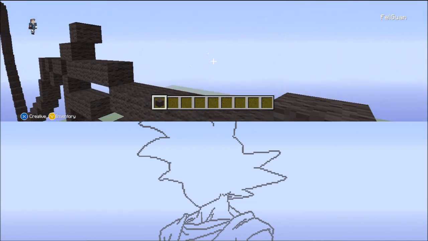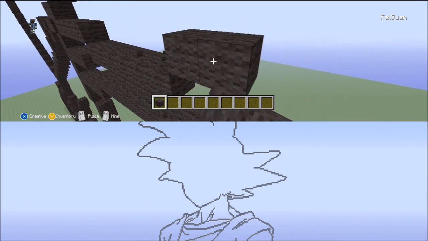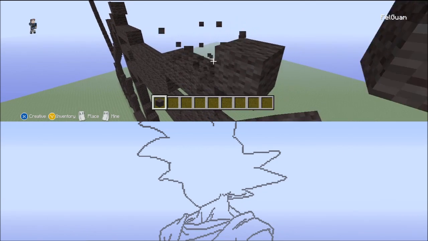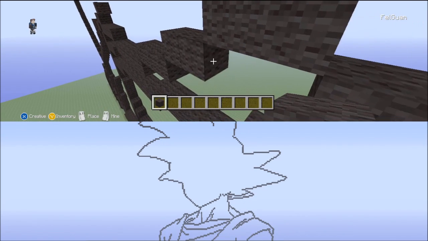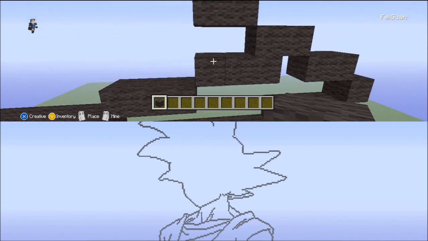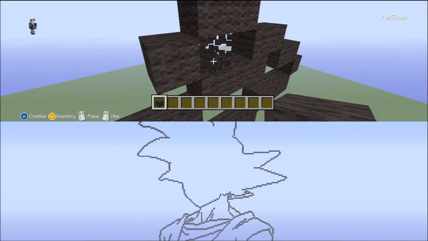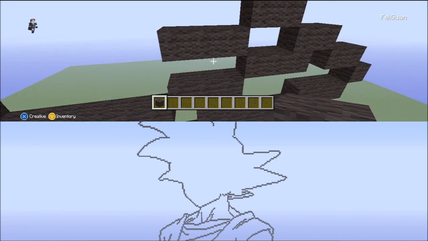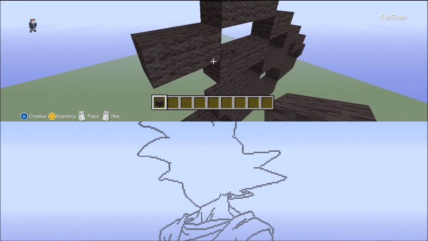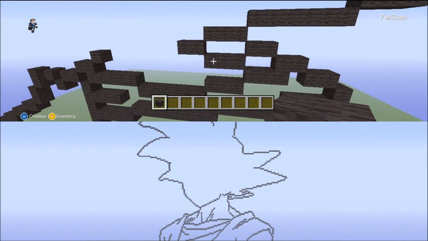And then we're going to go 3 across. 1, 2, 3. And another 3. 1, 2, 3. And we're going to go with 3 across, going up, 1, 2, 3, and 2, 1, 2, it should touch right there, it should connect.